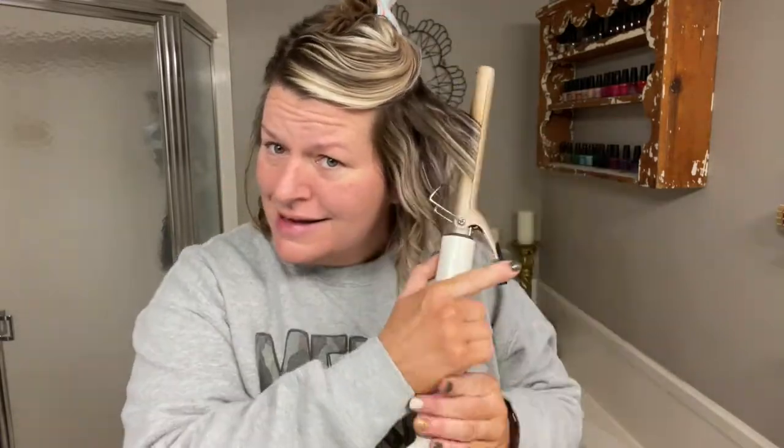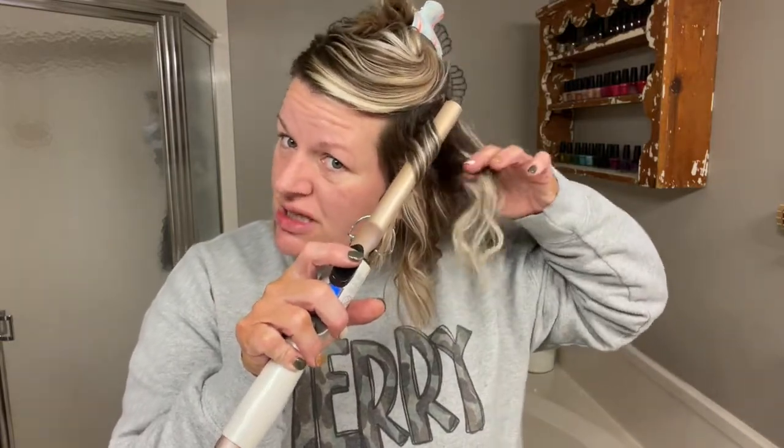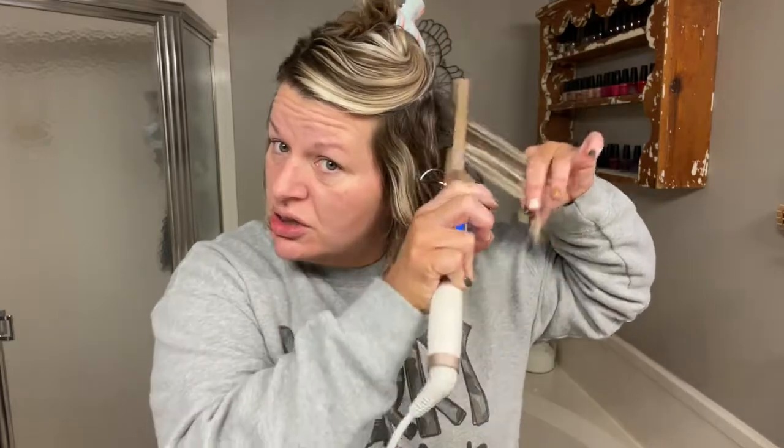Okay, so here's the deal. Since I air dry my hair, I don't think you're gonna be able to see much of a difference. I should have put the hair dryer on it just to give it that volume. Maybe it would have helped. But you guys know I just get up and curl my hair. I did use the new conditioner as well.